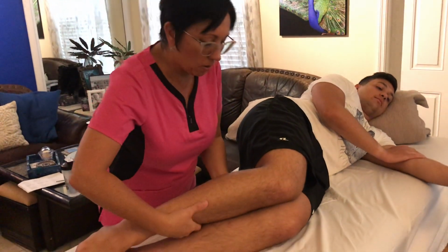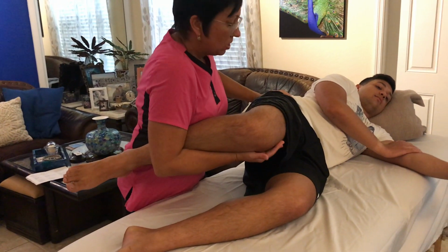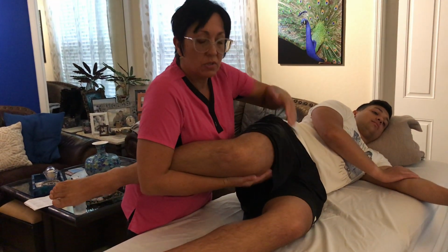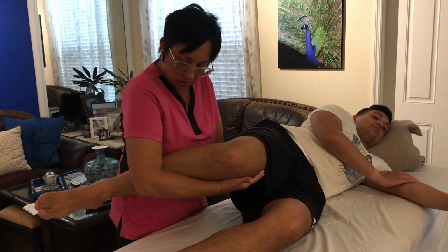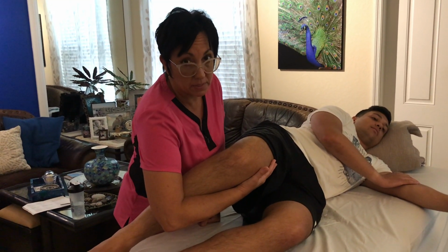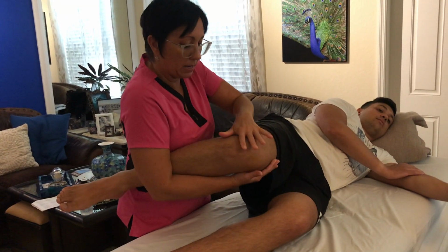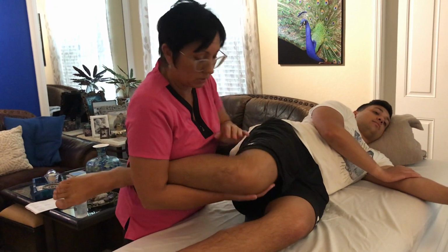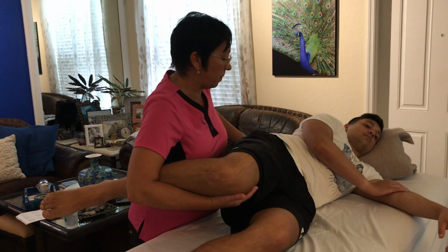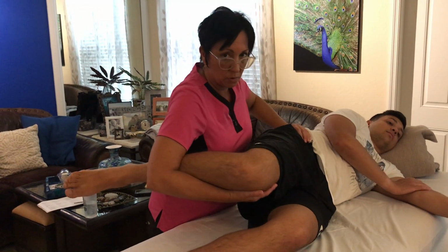So the hand hold I like to do, so remember this is a weak patient. They wouldn't be able to hold up their leg. So you want to keep a neutral hip. So I have to support femur, so you see where my hand is here, and I'm also supporting tibia, because if I don't, what's going to happen is he's going to drop. He's going to drop into external rotation, and we don't want that. We want neutral hip, no rotation, or he might drop with his knee this way into internal rotation. So we want to level him out. And I'm going to stabilize his hip here. I know it's gravity minimized, but if I keep my hand here, it's always good so that he's not rotating.